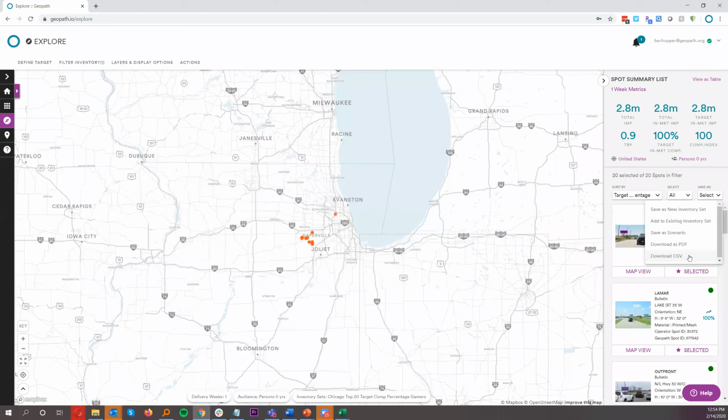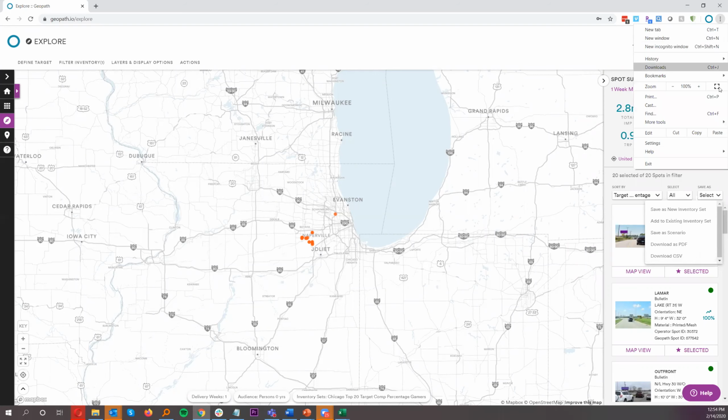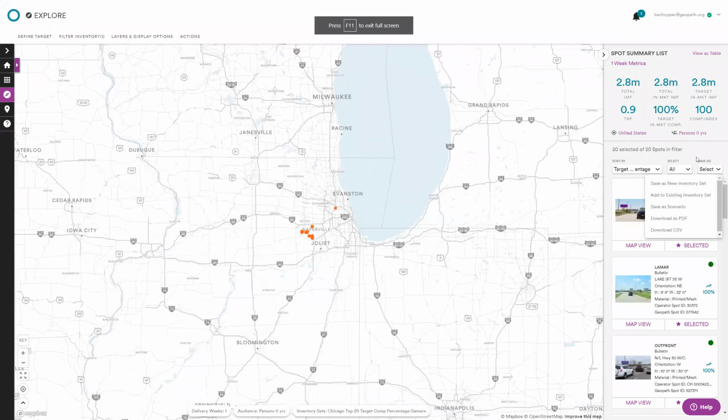and that'll export all of the available columns. So if you remember when I was mentioning in the Workspace module in the inventory plan, only the columns that you have added will export. If you download from this menu here and you hit Download CSV on the right-hand side, it'll download everything, all the available columns. Make full screen again. So all the available columns will download. That's one way to do it.